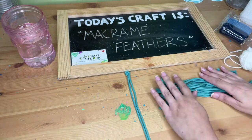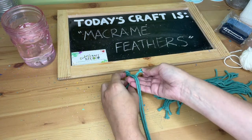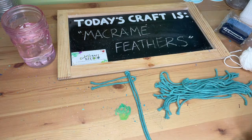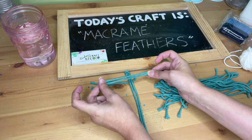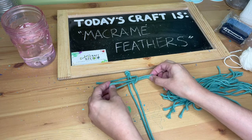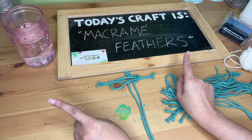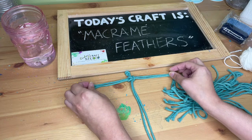So what you're going to do to make your macrame feather is take one of your threads and lay it this way with a loop facing to the right, so you'll have the center of your feather facing up. The next thing you're going to do is take your next thread and thread the 2 ends through the little loop that you were leaving available. Before you get to the end, you're going to put your fingers through and pull those 2 ends up. So what we have here is the 2 ends going in 2 different directions, and you have your loops catching so that as we pull tight, we wind up with a nice knot.